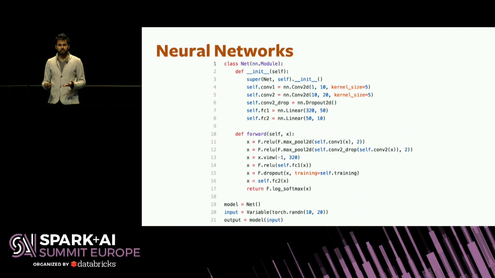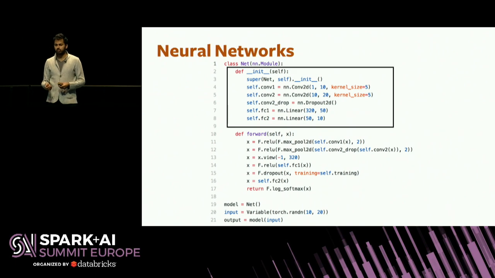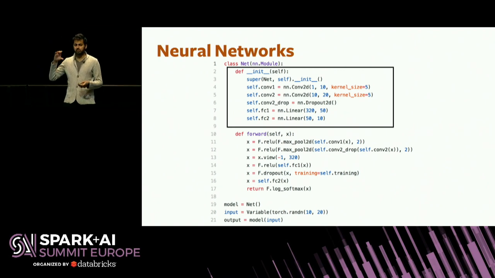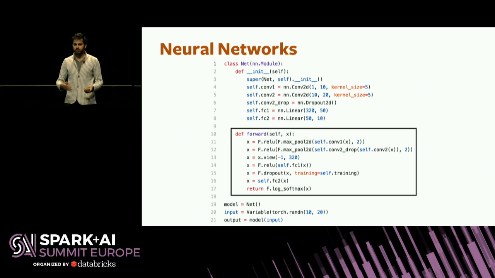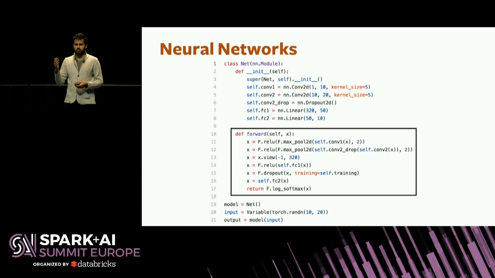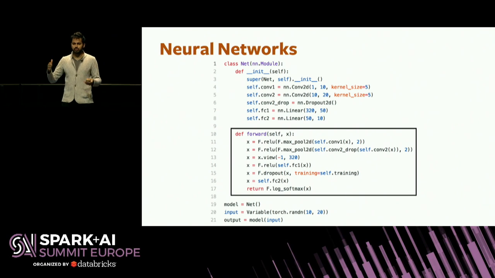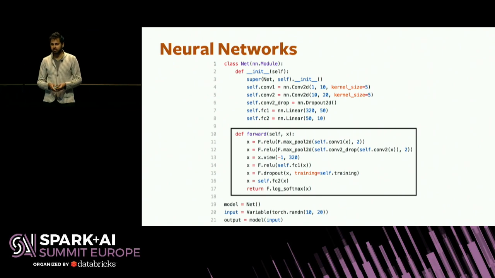We also provide a neural networks package. Generally, when defining neural networks, you define your layers — especially layers with weights and biases like convolutions and linear layers — in the constructor of a standard Python class. Then you define a forward function, and this Python function is your neural network. You can express all kinds of models in this forward function. It's a very dynamic language — you can have ifs, conditionals, and so on in how you define your neural network.